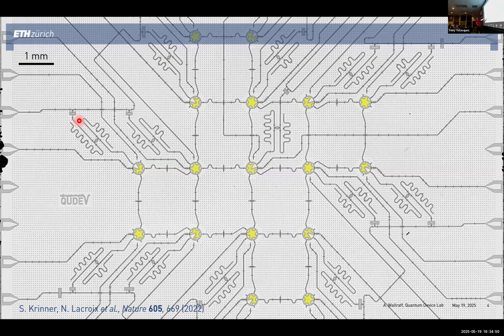Every one of these yellow structures which form the capacitor is essentially a capacitor to ground. So this has capacitance to all the other metals in this 2-dimensional plane, and it has relatively little capacitance to anything else that might be in your chip package, so maybe some packaging in which your chip is housed inside of your dilution refrigerator. The capacitance is really dominated by capacitances which lie in the plane.